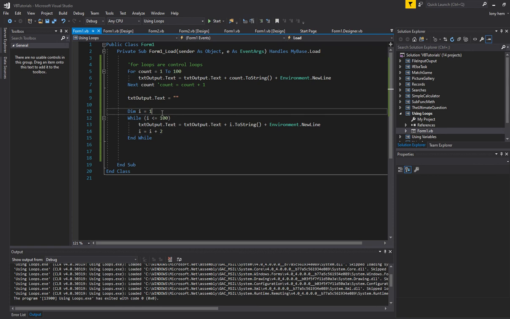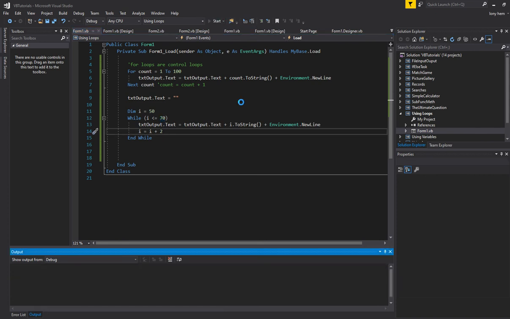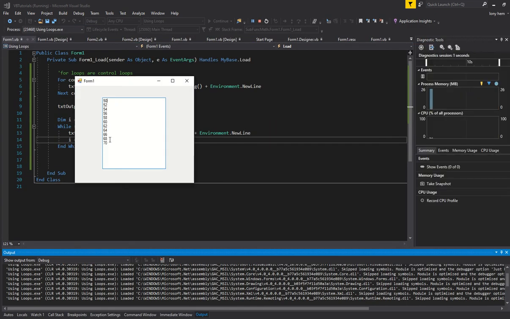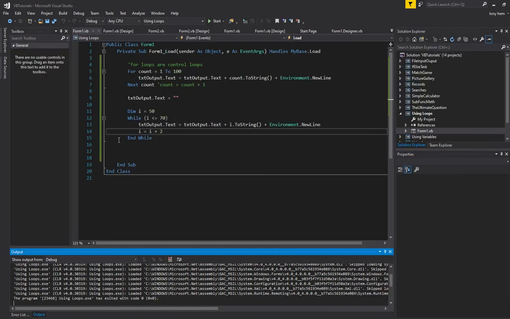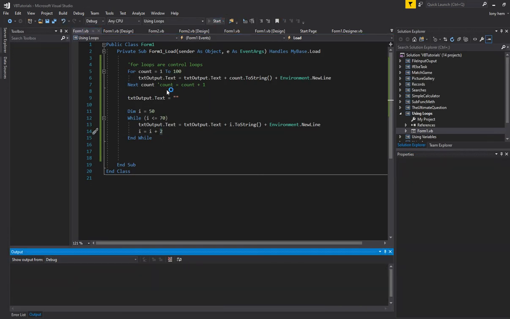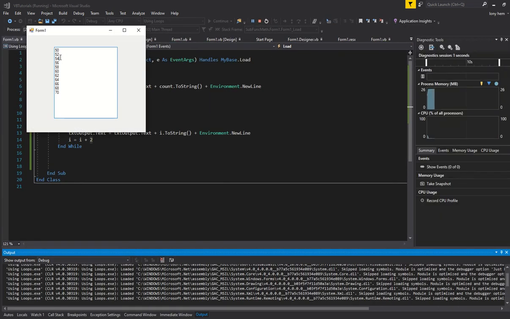Another thing you control is where it starts. Right now it starts at 1 here. I can make it start at 50 and end at somewhere close to 70, or 70 because it's divisible by 2. Let's try that. So it starts from 50, ends at 70, and it's jumping by 2s. You see there? 50, 52, 54.